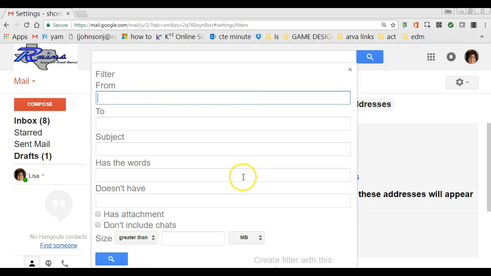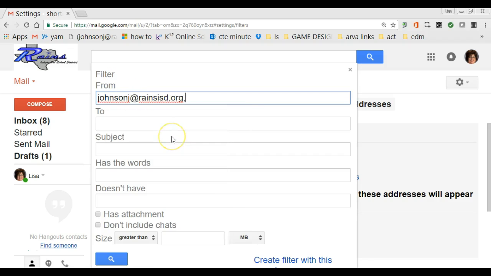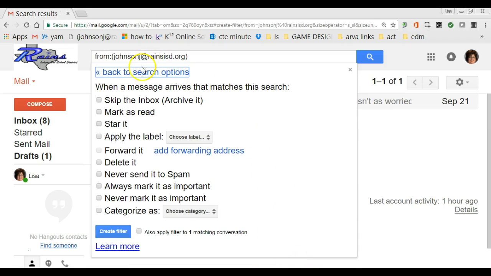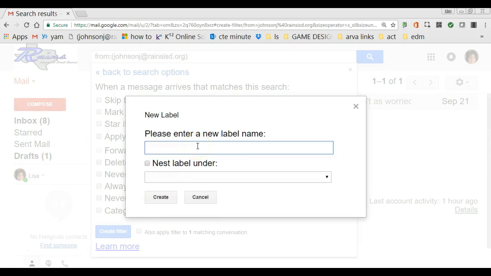Here we go. If we create a new filter, and I'm going to say I want to create any filter from Jennifer Johnson, okay? And then it doesn't have to have a subject or anything to it, but down at the bottom, right when I click next, I get to say, when a message arrives that matches this search, I'm going to say apply the label, and I could say make a new label and call it Jennifer Johnson.